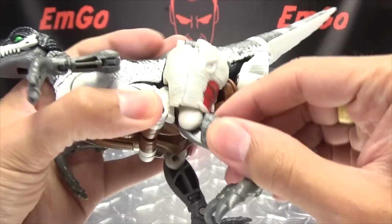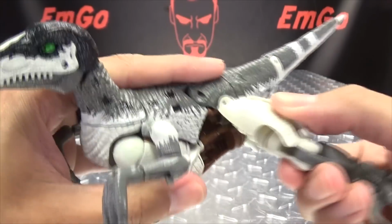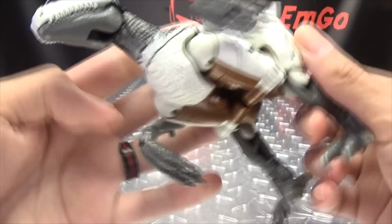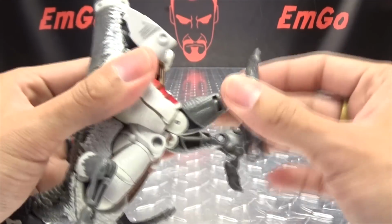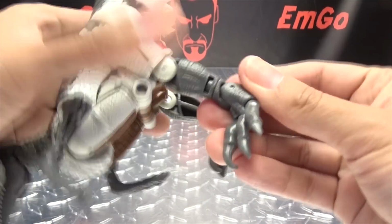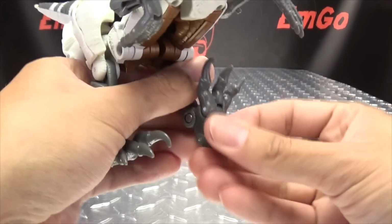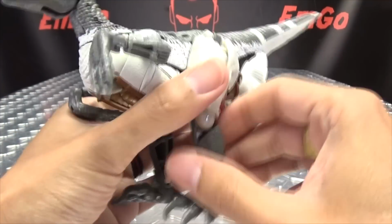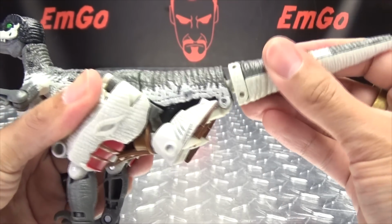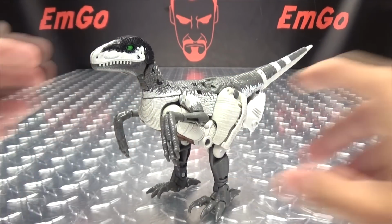The back legs, you don't have too much articulation just due to the way this transforms. Otherwise, things are just going to start coming undone. You can move it up if you want to, but that exposes a lot of stuff you probably don't want to see. Knees can move forward and back. The foot can rotate, and the claws can move downward and upward a bit. As far as the tail goes, it wiggles, but you can wiggle it off. So that's pretty much all you get as far as articulation in Dino mode.